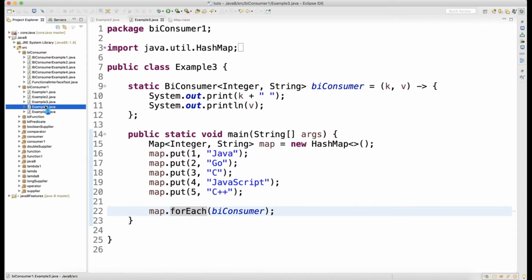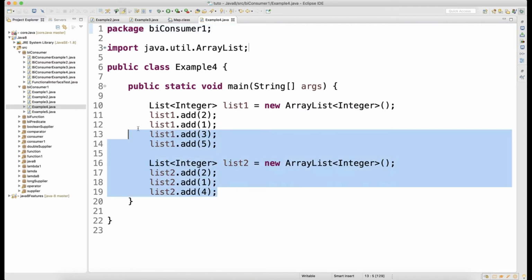So let's say again we have two lists. Here we will try to learn BiConsumer and then method. So we have two lists here. First we will compare our lists, and then we will write code to display the data from the list.